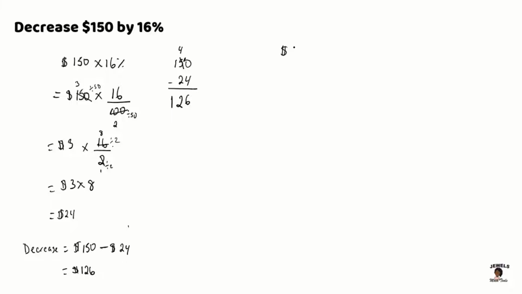Okay, and as promised, for my persons who are not good with simplifying fractions, I'm now going to pick up right from our $150 being multiplied to my 16 100ths. And remember that 150 is being multiplied to 16. So my 150 times 16, 6 times 0 is 0, 6 times 5 will give us 30, we'll put 0, carry the 3, 6 times 1 is 6 plus 3 will give us 9.